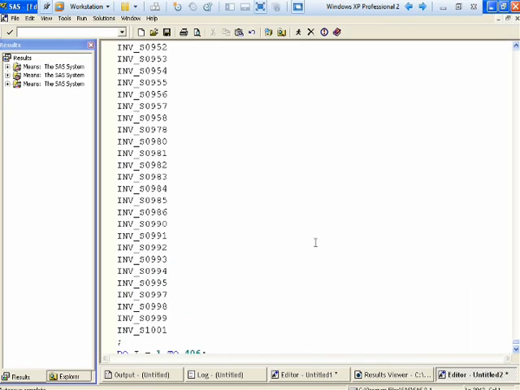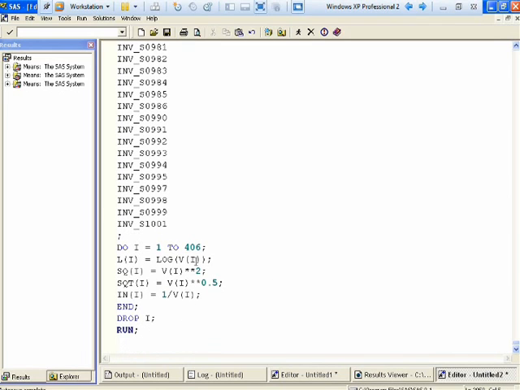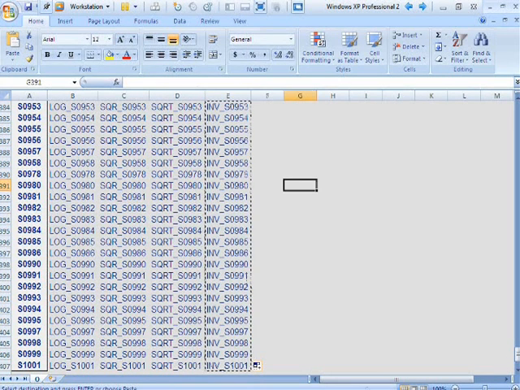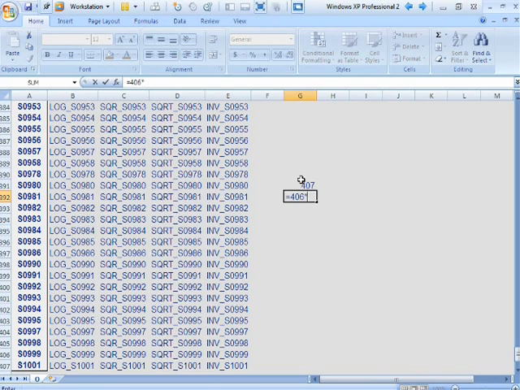See, working with this Excel has made our life simpler. So instead of 406, even if this was 4000, I would have easily applied the same process and my job would have been much simpler. Originally my data had 407 variables because 406 plus 1, t, was there, the observation number, and to that I am adding 406 into 4 because I am doing 4 transformations on each one of them. So I am getting 2031 variables in my data.